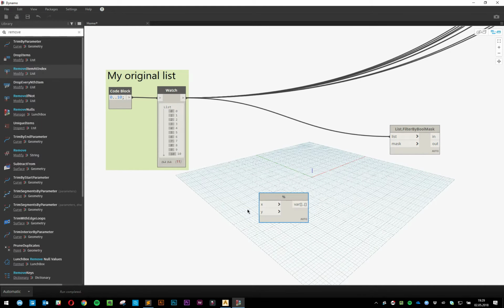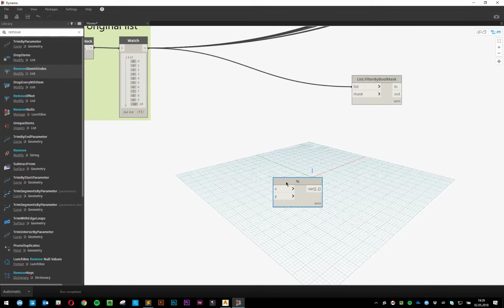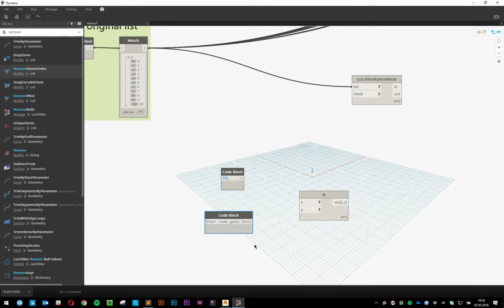So let's use that node first of all separately. If I give 10, and another one I give 2, and I divide 10 by 2, the remainder is 0, because I can divide 10 by 2, and because it's an even number, I get a 0.